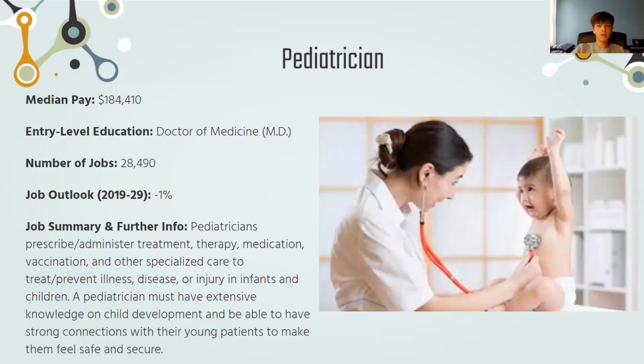So to become a pediatrician, you will need a doctor of medicine or an MD degree. Pediatricians are very similar to a regular doctor, regular physician. However, you will need to be really good with children and make them feel safe and secure under your care, because sometimes, especially younger children, may have a tendency to get frightened at a doctor's or at any checkups. So you really need to have good connections with children in order to become a successful pediatrician.